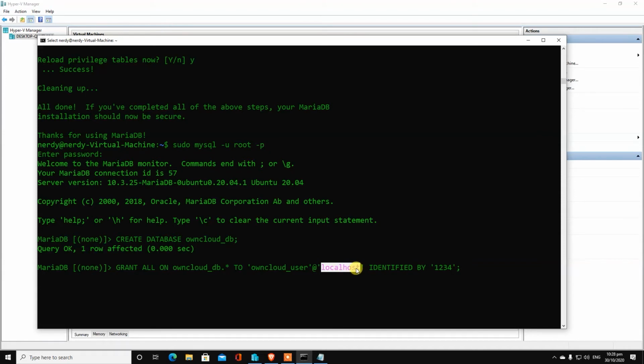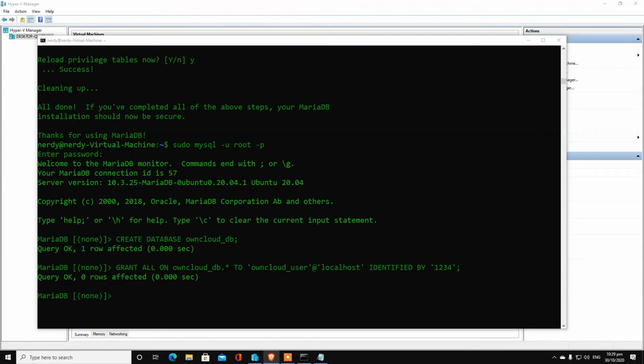Now, make sure when you're creating a user, this is localhost, because if your MySQL server is located on a different virtual machine or it's remotely somewhere else, you type the IP address. Otherwise, in our case, we're typing localhost. It's identified by this. This is a password. When it says identified by, it means it's talking about a password. So in my case, my password is 1234. Pretty strong, huh? And then you hit enter. There you go. No errors. So far, we have been very lucky.